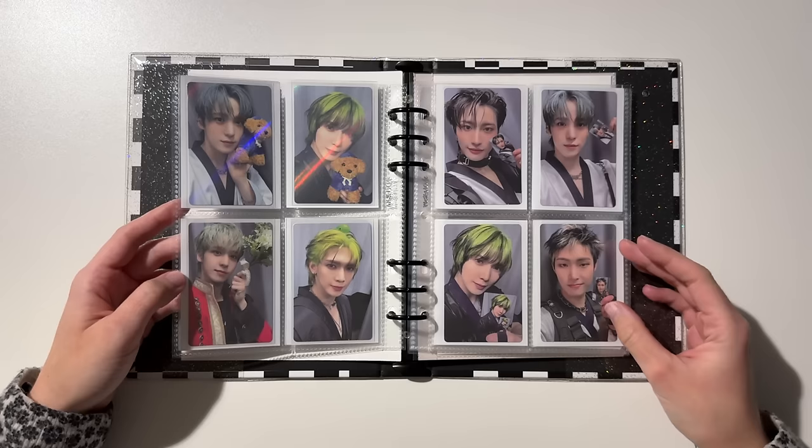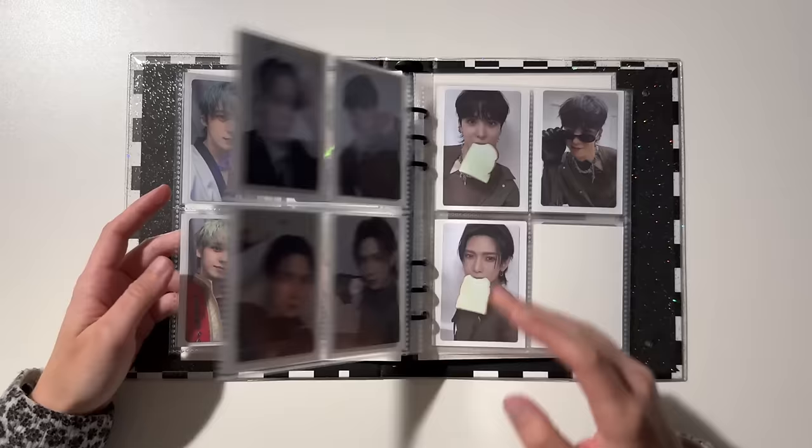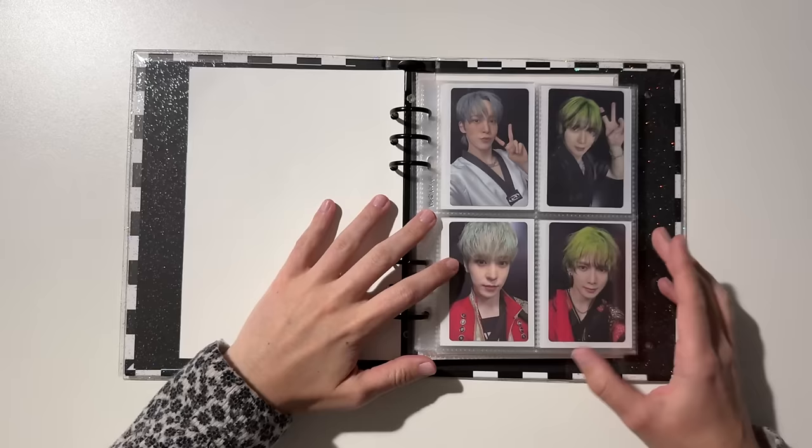It also is driving me crazy that these two are not from the same set, but I can't buy Yuno's equivalent to this. It is way too expensive, so I don't know. Maybe I should just leave it as it is. Let me know what you think. Taking opinions in the comment section. But yeah, that was it for Ateez today.